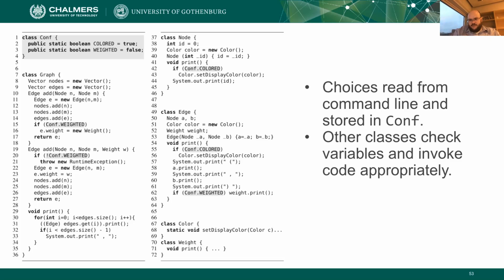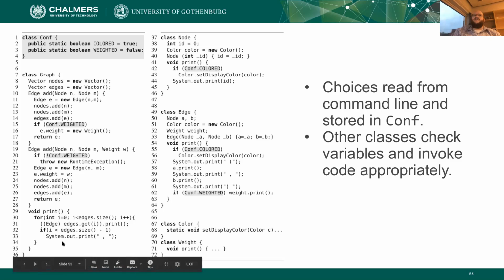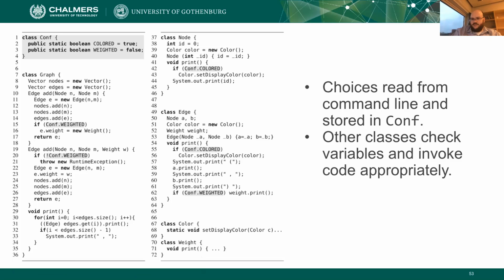Now, for both this and the preprocessor-based approach, these are simple, easy to understand approaches. The risk, though, is your code can get hard to read, and it can be hard to figure out where in the code you refer to a particular feature. If you add a feature, you have to figure out the right place to add it. If you remove a feature, you have to make sure you carefully go through and remove every reference to it. So this can get a little hard to keep track of over time. It's a little harder to make the code evolve cleanly when you're using these approaches, but they're also pretty easy to understand and pretty easy to use in practice as well. So there's ups and downs to it.